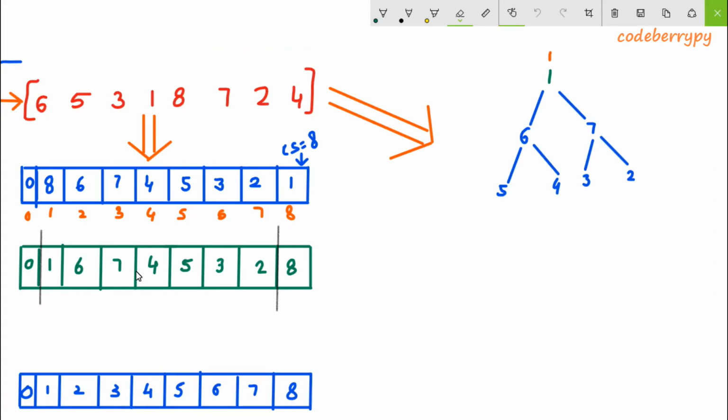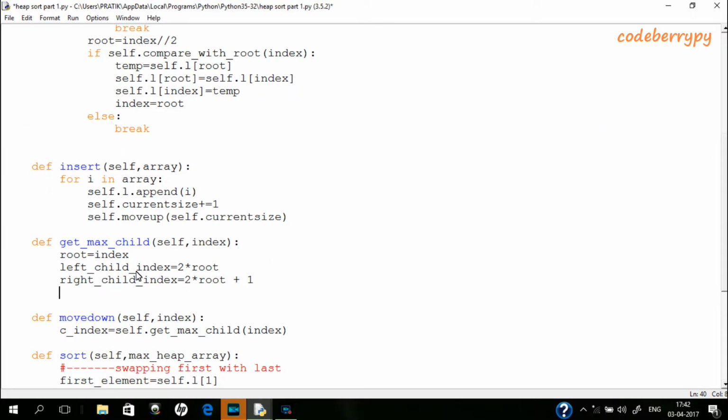One important property to notice is that only if the root has a left child will it have a right child. If the root doesn't have a left child, it will not have a right child. So the condition for the root to not have a left child is that the left child index falls beyond the current size index.